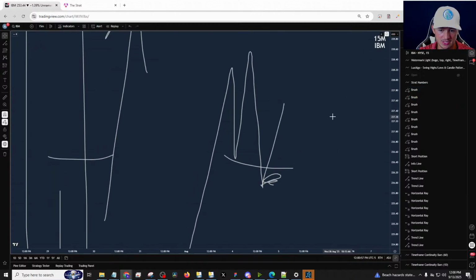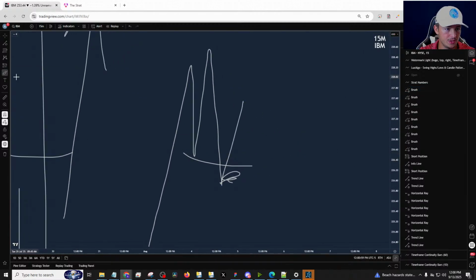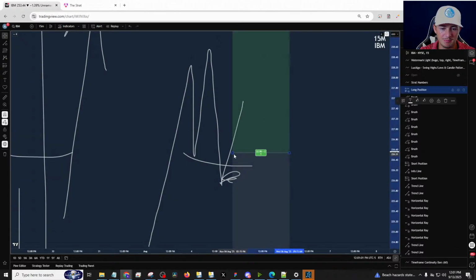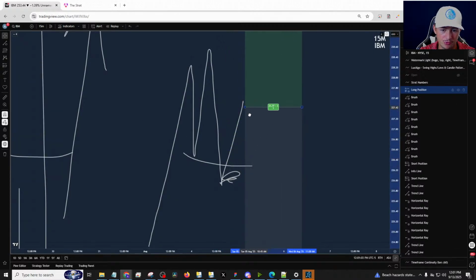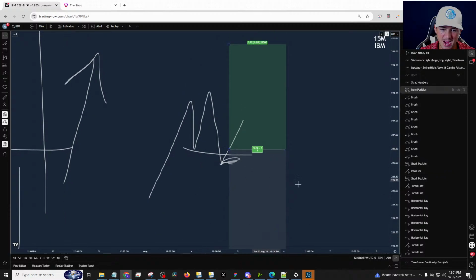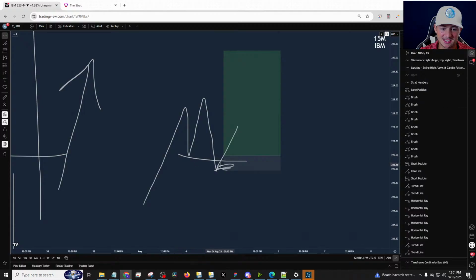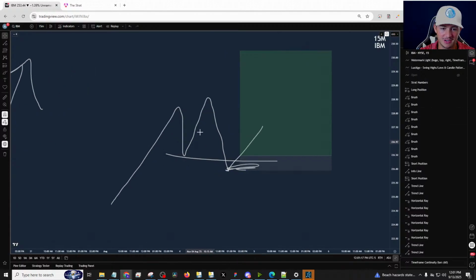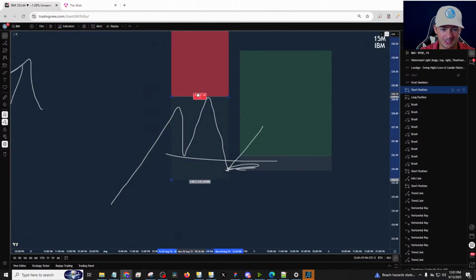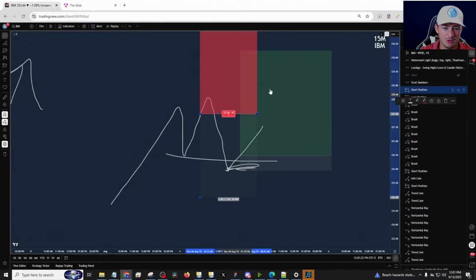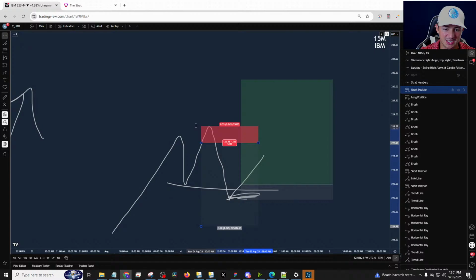The last way we can do this is when we make the low and we reclaim, meaning price is now starting to come back through above this lower low. Once it's back up there, we can put our stops against this lower low and our entries somewhere near this one. On the opposite side, it would look like this. Once it's back below these highs, we put our stops against those highs, our entries somewhere near this. And that's how we want to think stops.